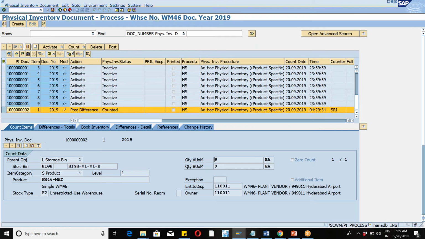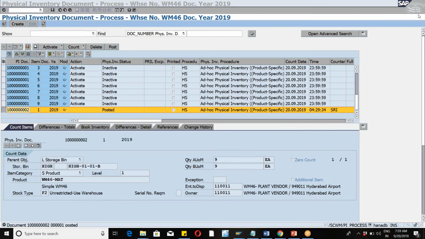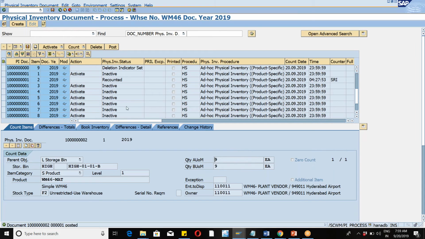Where is the earlier one, Sri? Initially you counted 10 the first time, and that was gone, right? That is not there now because we have counted.